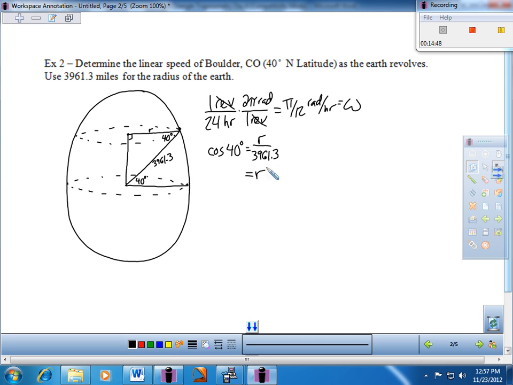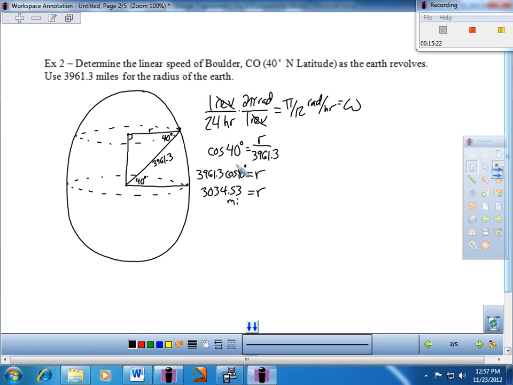Okay. Now, everyone, let's go ahead and cross multiply here. I'm hoping you're okay with me writing something like this, and I'm going to do this for a very particular reason, and I'm going to ask you to do the same. That is r, everybody. That is the radius of our circle. R equals 3961.3 times the cosine of 40. Okay. Well, if you actually solve for that, I have it on my paper here. It looks like the radius of our circle is 3034.53 in miles, of course. So miles times that constant right here stays in miles.